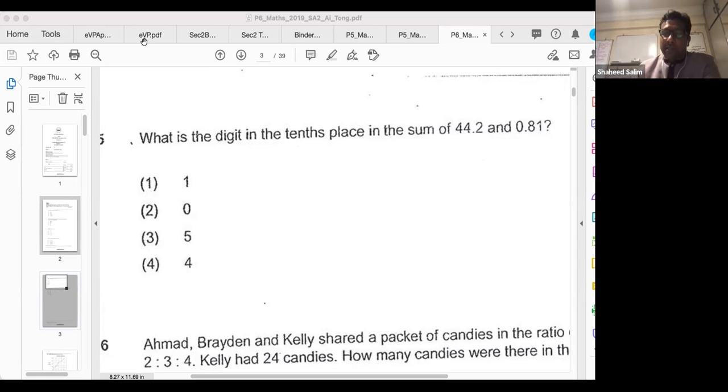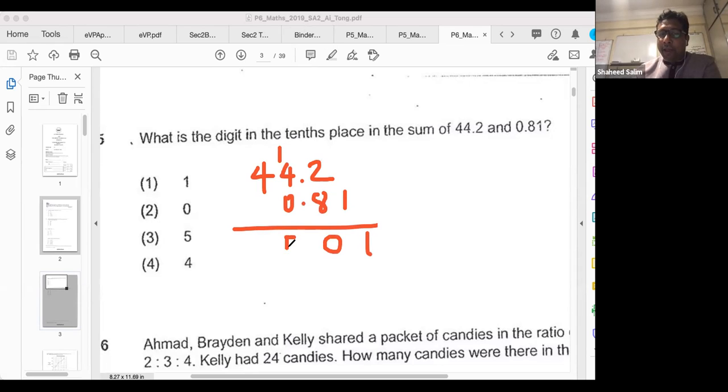Anybody, you have to add these two first. Please add for us. We are very tired. Okay, I add for you. Akhil, what's the answer? Three. Okay, let's see whether you're right. What about Izzat? You must add and then you can see. So down here, 2 plus 8, 10, carry 1. This is 5. This is 4. 4, 5.01. Tens place, look what digit is in the tens place. This is 1, this is tens. It is 0. You must add and then find what digit is in the tens place. 0.